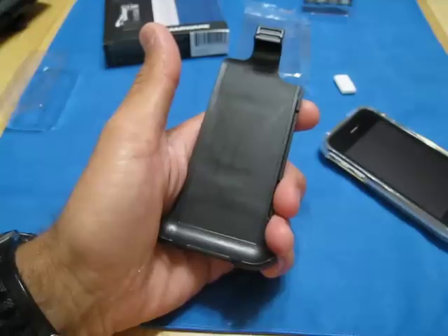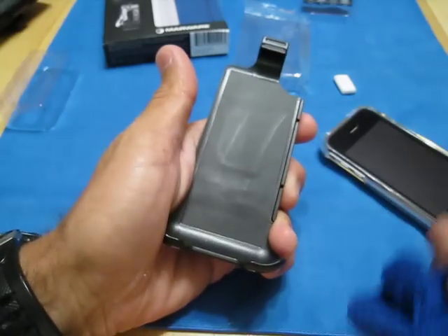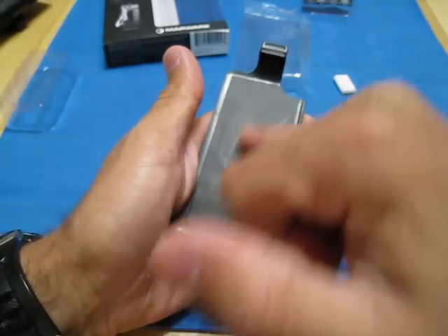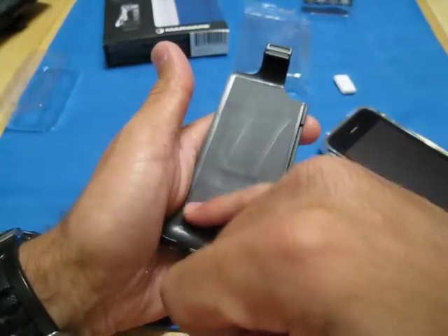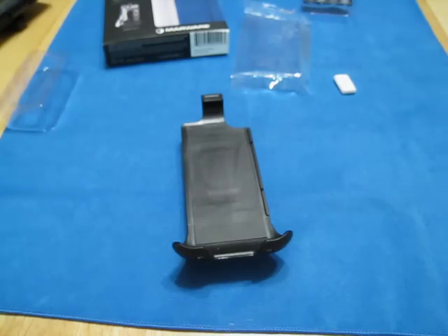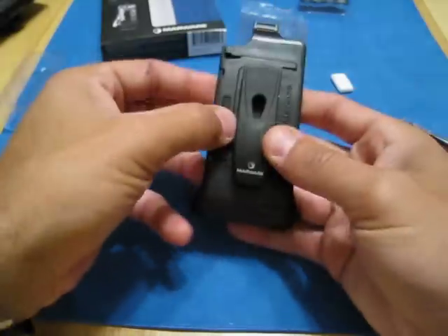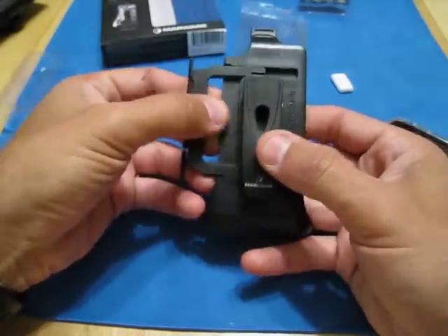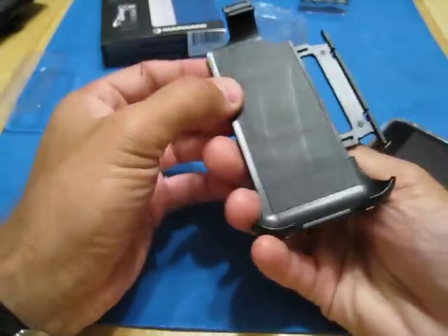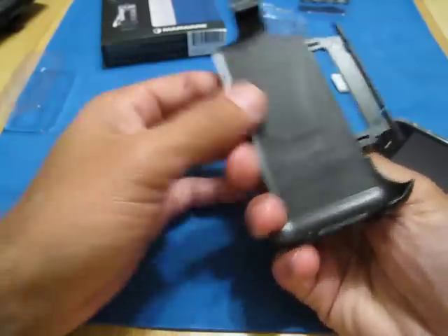Let me spray my microfiber and give this a wipe. Those are there to stay. This here feels like a rubber, like a thin layer of neoprene. It feels like something — it's hard for me to explain. It does feel like neoprene but it's like plasticky. And I guess that's just there to cover up this sliding mechanism back here. Maybe it's there for the click part of it, because I can see there's something behind it. It's hard though — I'm pushing down as hard as I can and that's solid.